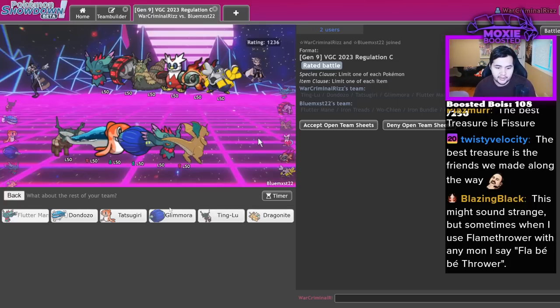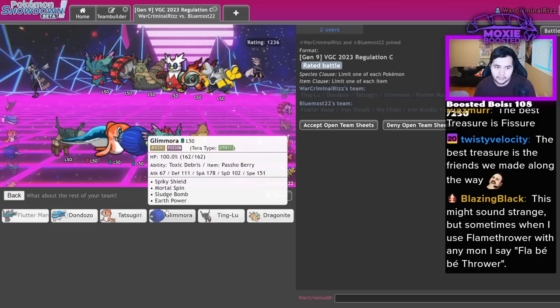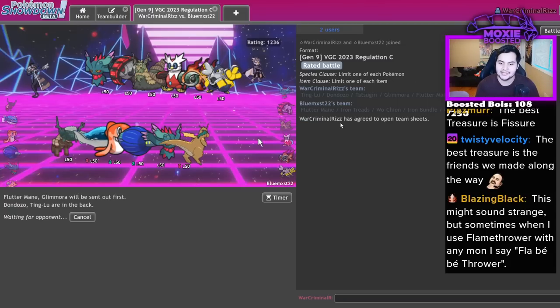We're going to lead off with Flutter Mane. And I actually think here Tatsugiri isn't a bad lead over Glimmora, because I don't see myself getting spikes. Yeah. Same four as always. I swear the Tatsugiri comes in some matchups, but it's only when I see a Palafin.